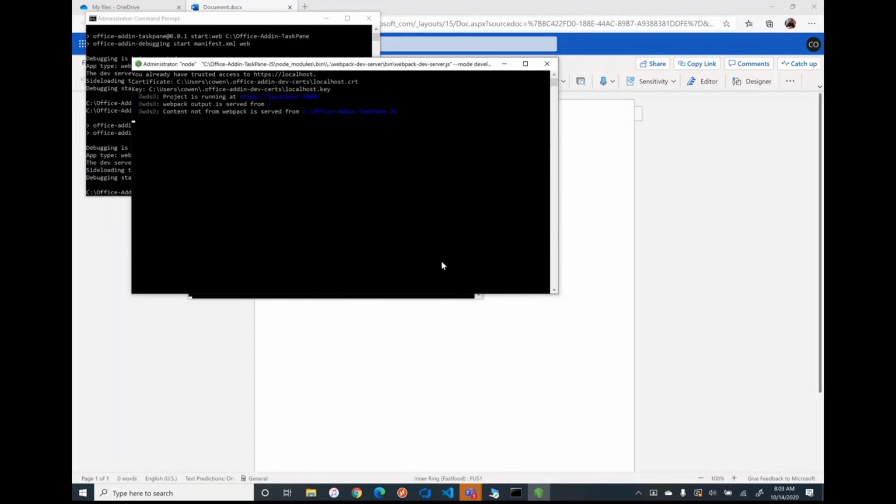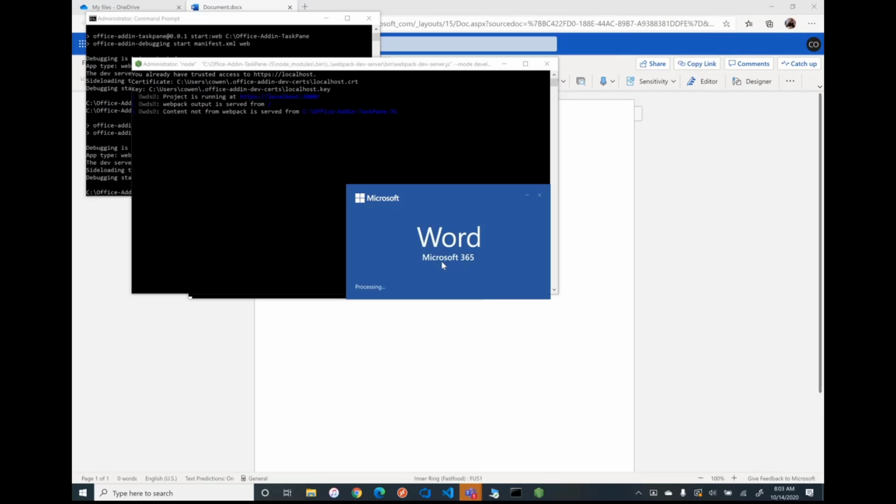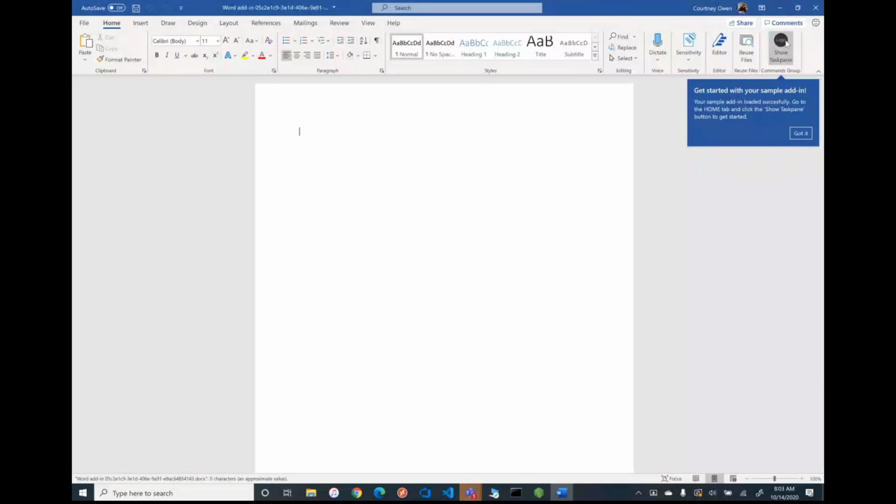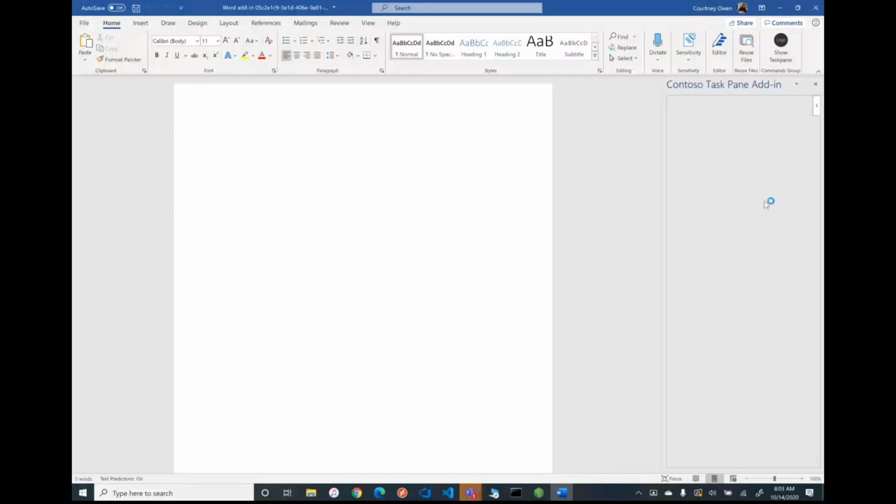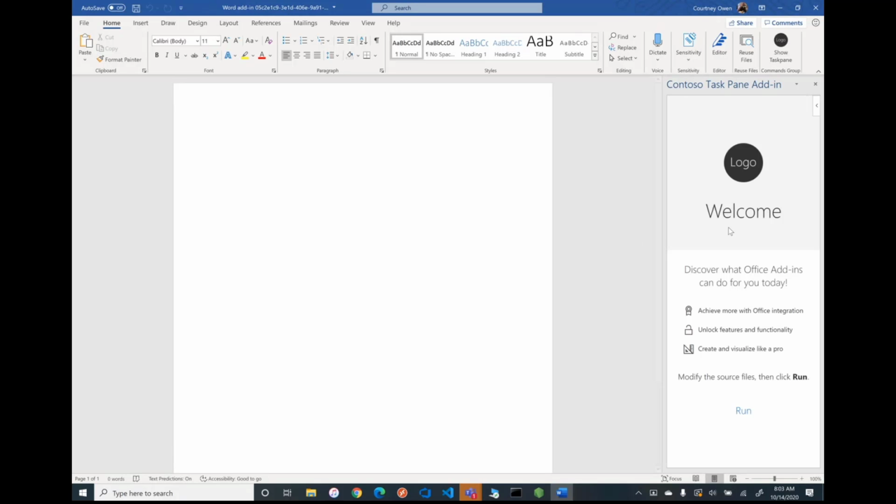Starting the dev server right there, booting Word, and see the add-in was automatically registered. And that's a really nice thing from a developer standpoint. It saves you the tedious process of having to do it yourself. The add-in will load here in a second. It's maybe just slow on my machine.